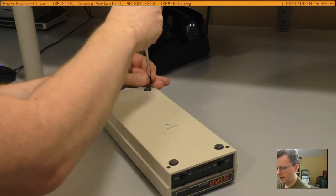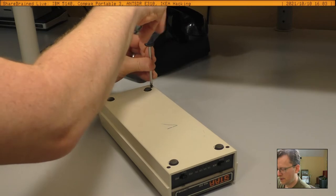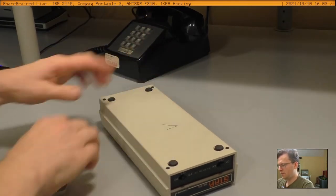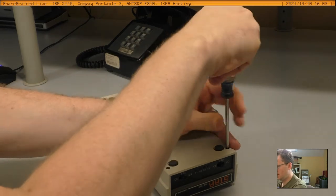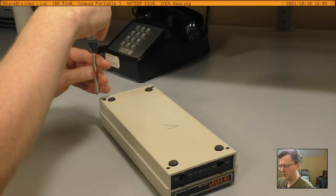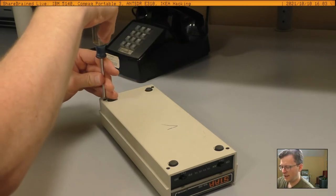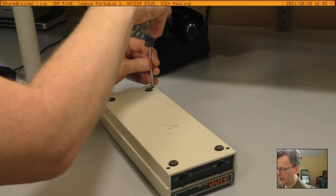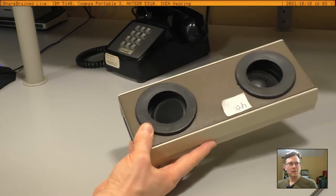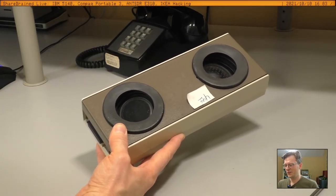And I'm just putting them in a little bit loosely the first time, and then I'm going to jiggle the bottom of the case and make sure everything's seated, and then tighten them up. Being gentle, because again, this is old plastic, and I don't want to crack it. All right, one 300 baud acoustic coupler.